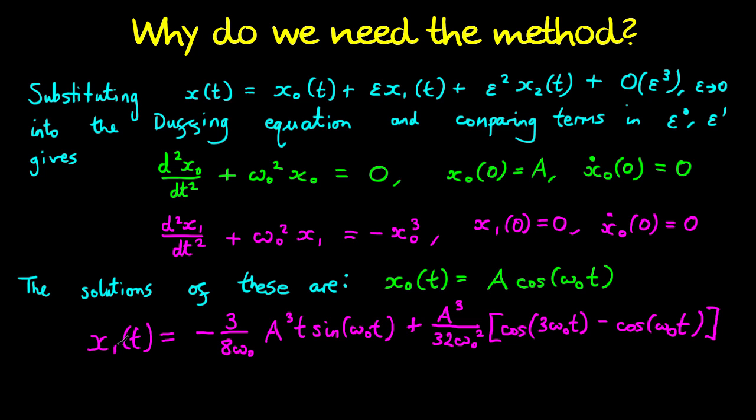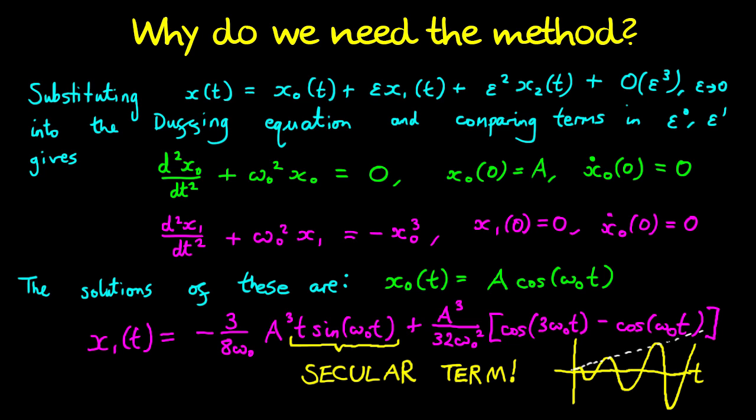Okay, so if you solve that, you get that x1 is equal to this expression here, but there's a problem with this expression that isn't really ideal for modelling a mass on a spring, because if we look at this term t sine omega naught t here, well, as t goes to infinity, this is going to get very big indeed. This is going to grow unboundedly. So this is what we've been calling a secular term, because it does something like this. It's oscillating, but the size of the oscillations are multiplied by t. So they get very big indeed as t gets very big.